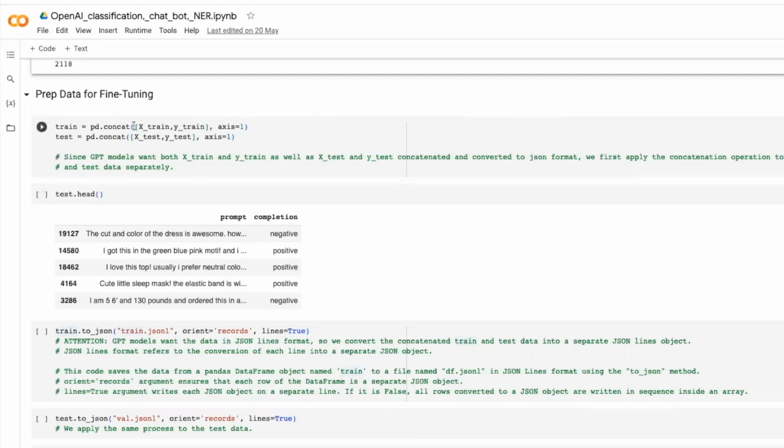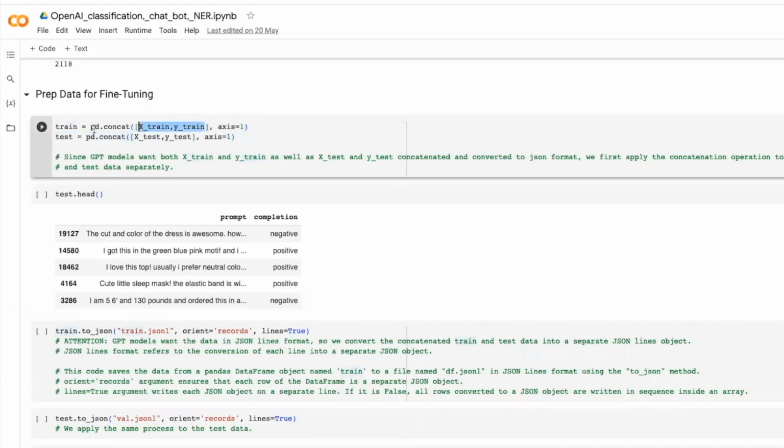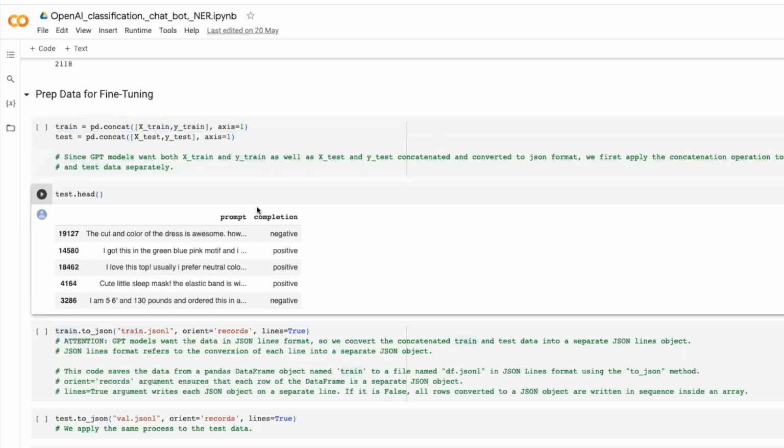So we need to concatenate X train and Y train as train, and X test and Y test as test, because GPT models need JSON files only as train and test. Firstly, we just concatenated these data frames. They are still in prompt and completion format, but instead of 1 and 0, we have strings here.